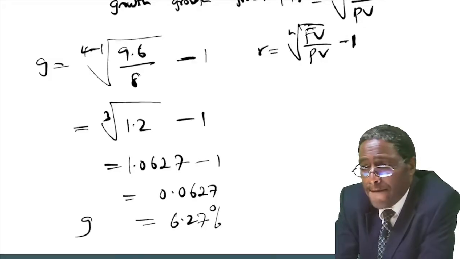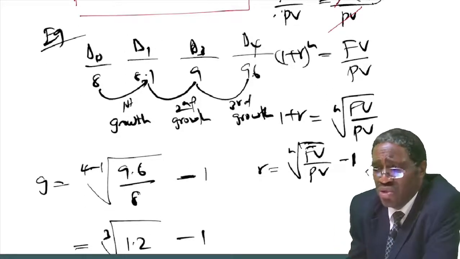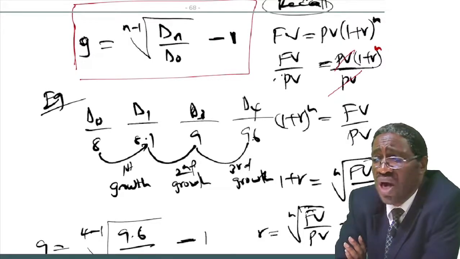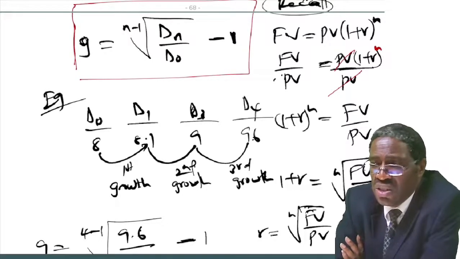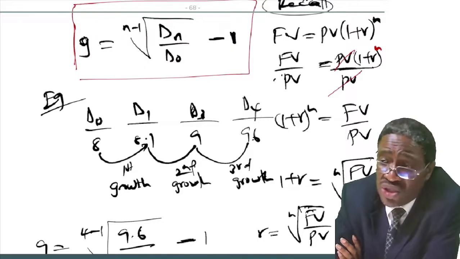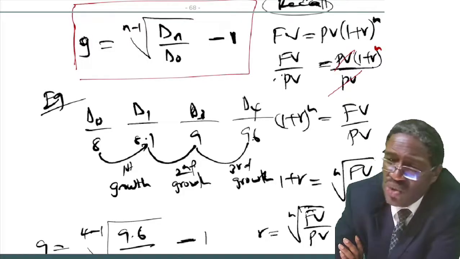Okay. Finish. We don't have to put down the recall, how we derived that. I was just trying to show you how we determined the R or the G by recalling this formula of the present value or the future value factor. So we are just using it to see how they derived our formula. Otherwise, you don't need to copy that component.